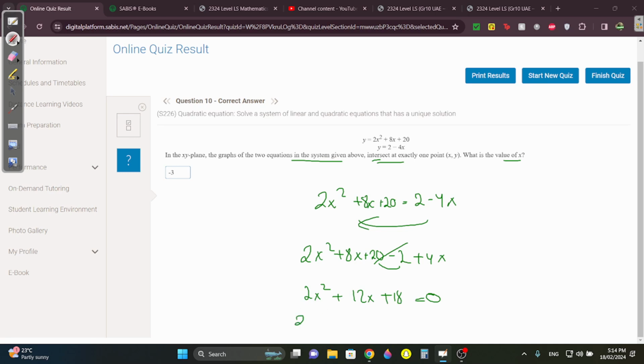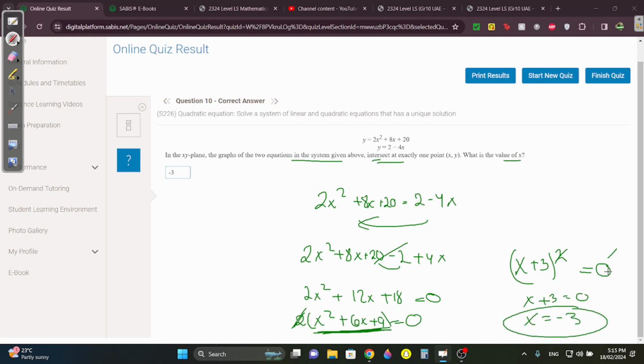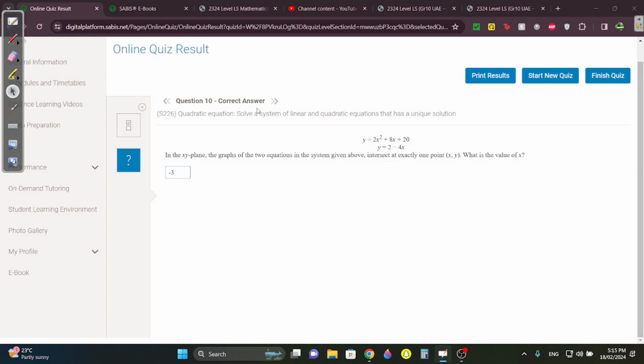Let's factor 2 out. You get 2x squared plus 6x plus 9 equals 0. And cancel 2 from both sides. Since you have 0 here, there's no need to divide it and stuff. You can just cancel it straight away. Okay, can you solve this? This is actually a perfect square, by the way. So it will be x plus 3 squared equals 0. Square root both sides, you get x plus 3 equals 0. So x equals minus 3, because the square root of 0 is 0. Okay, you get x equals minus 3. That's it.